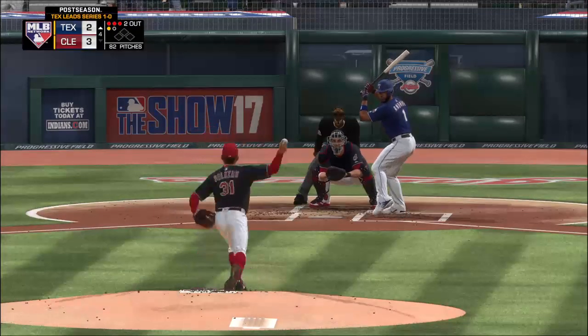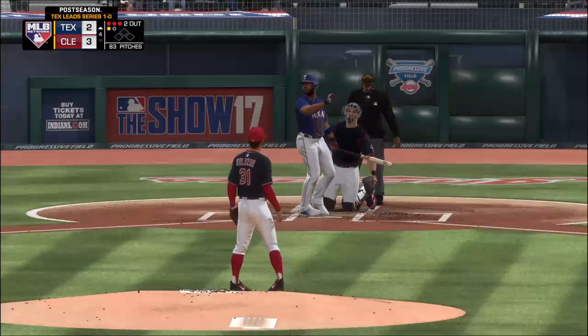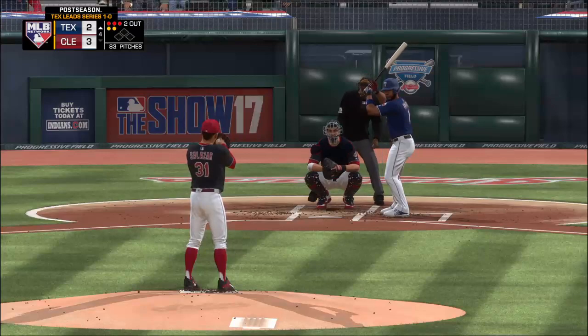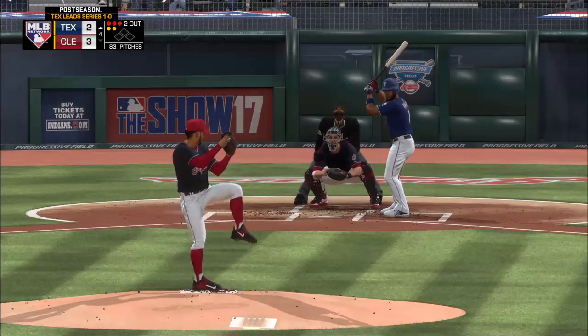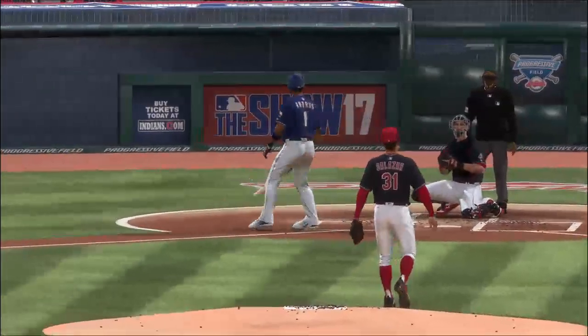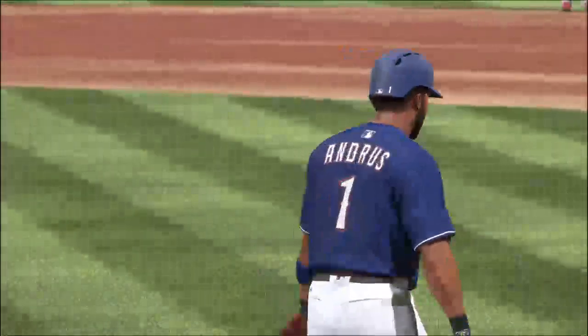Into his motion. Here comes the 3-1. Swing, and that's hit out of play up into the plaza level. That was a good pitch to hit. He wants that one back. He was just a little bit late on it. And he lost him here on 3-2 as that pitch misses. It's ball 4.